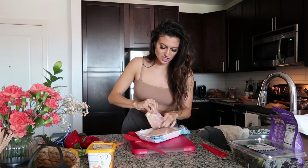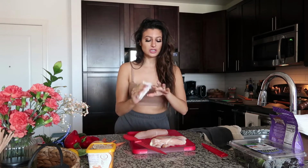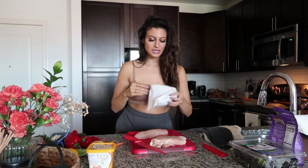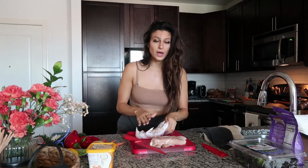Open it up. You're going to give the chicken a little rinse. I hate touching the chicken. Yep, it's two really big pieces. First, we're going to prep the chicken. I just rinsed it, so pull out your chicken and rinse it in the sink. Ooh, I just threw some confetti. And I actually need to dry it too, so I don't have any paper towels out right now. I'm just going to use this napkin, dab them dry so they're not soaking wet.